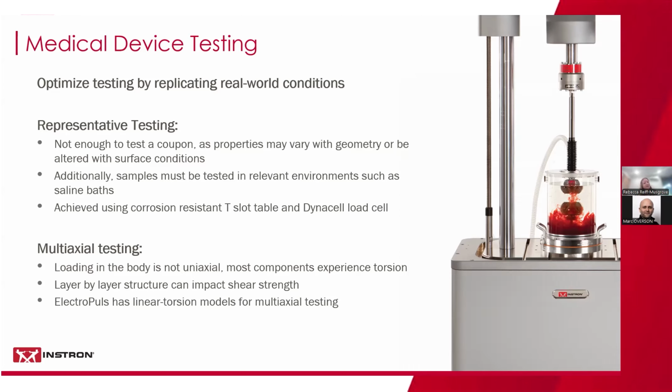fixing an implant to your bone, when I was speaking to some medical device scientists, the strength uniaxially is generally okay, but actually often when you move it torsionally, you end up shearing the implant from the bone. And then beyond that, we also have the layer by layer structure that can also impact shear strength. So this is harking back to what we spoke about regarding anisotropy, so differences in properties in different directions.